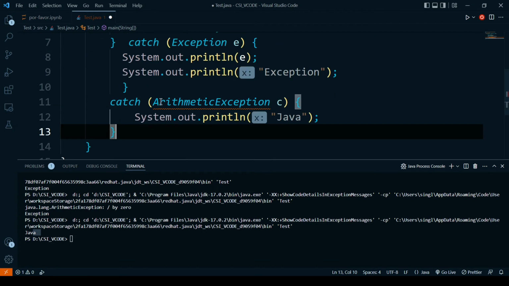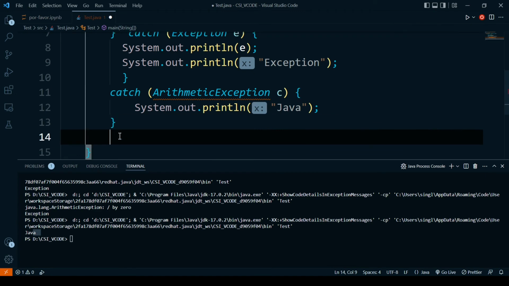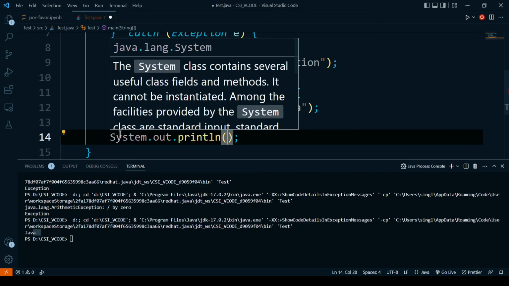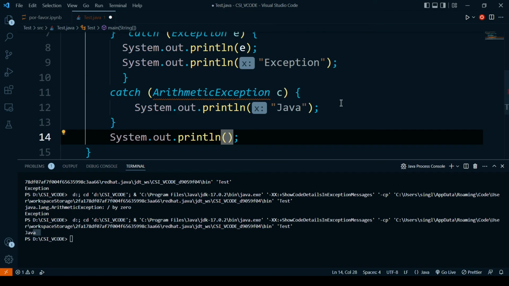So we know that it is throwing an error. I'm just printing out something outside this try and catch blocks. So let's print CSI Vit-Ap.